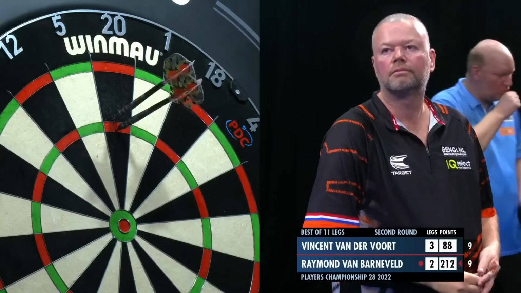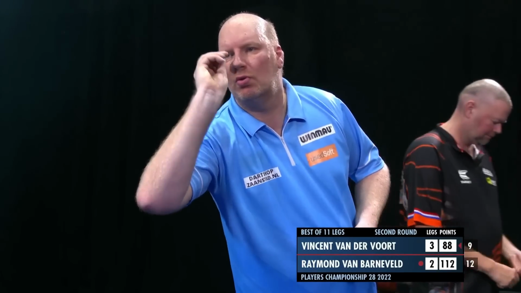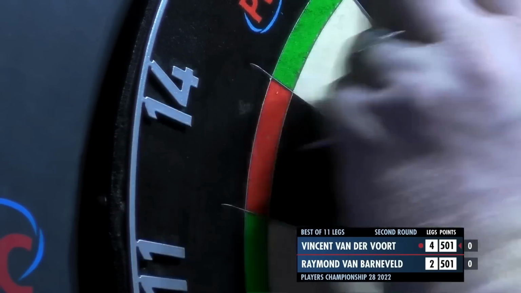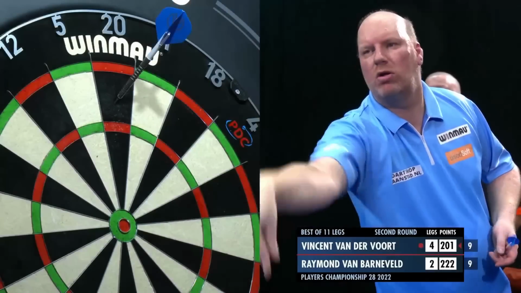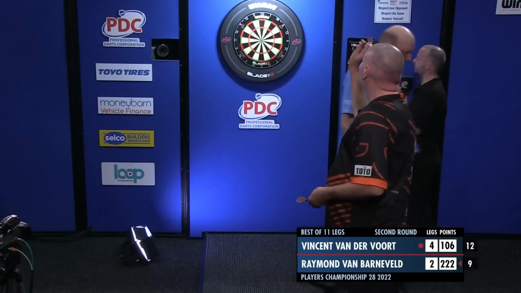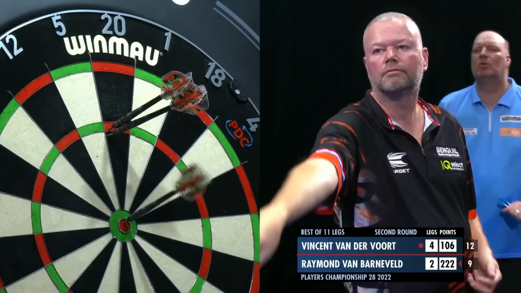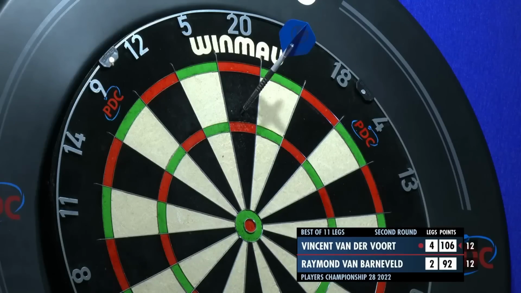Van der Voort might be getting a 2-leg lead here against Barney and ending 100. 11 years of pain. Double 14 to move 2 up and 2 away from the win. A long-awaited one against the daddy of Dutch darts, Raymond van Barneveld. 95. Barney has to hit big here and then he has to hope, because Vincent van der Voort is on the 130. verge of moving within 1 leg of that long-awaited win over the 5-time world champ.